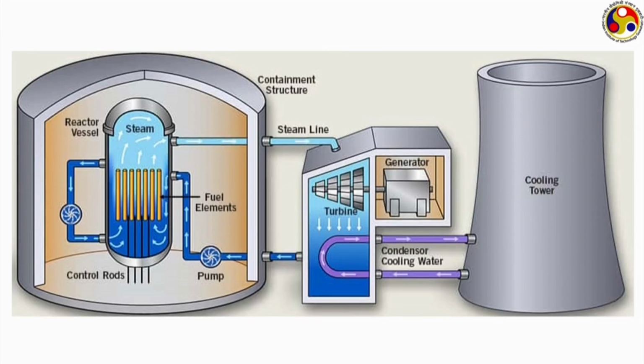This is the complete circuitry, which actually is true for both PWR and BWR. This is the reactor side, and this side is the external circuit, which is essentially the same that we get in case of a coal based power station. The steam originated either directly inside the BWR or in the secondary loop associated with the PWR is supplied to a turbine, which generally is a multi-stage turbine. After expansion, it goes to the condenser, and after condensation it comes back to the boiler through the feed water pump.